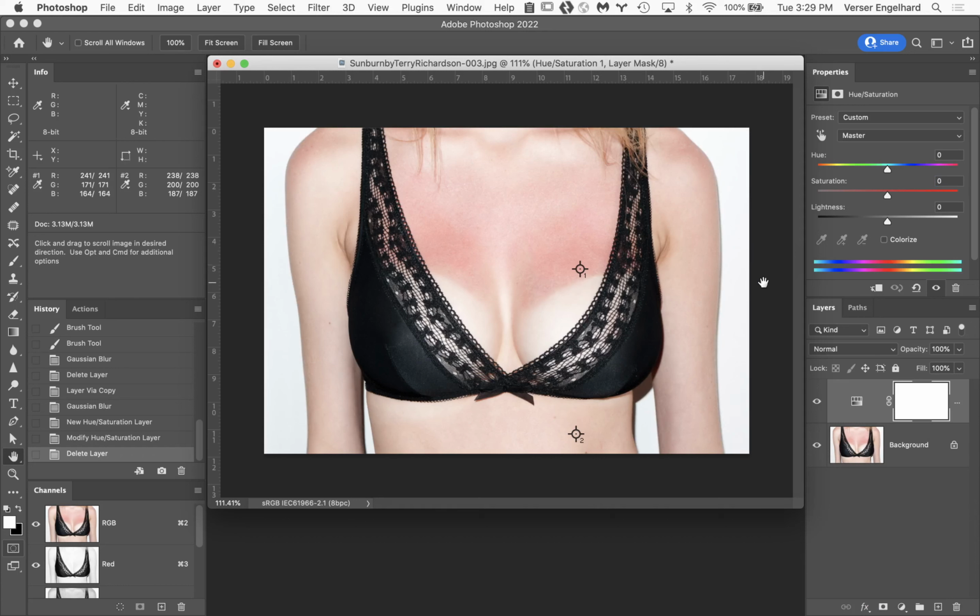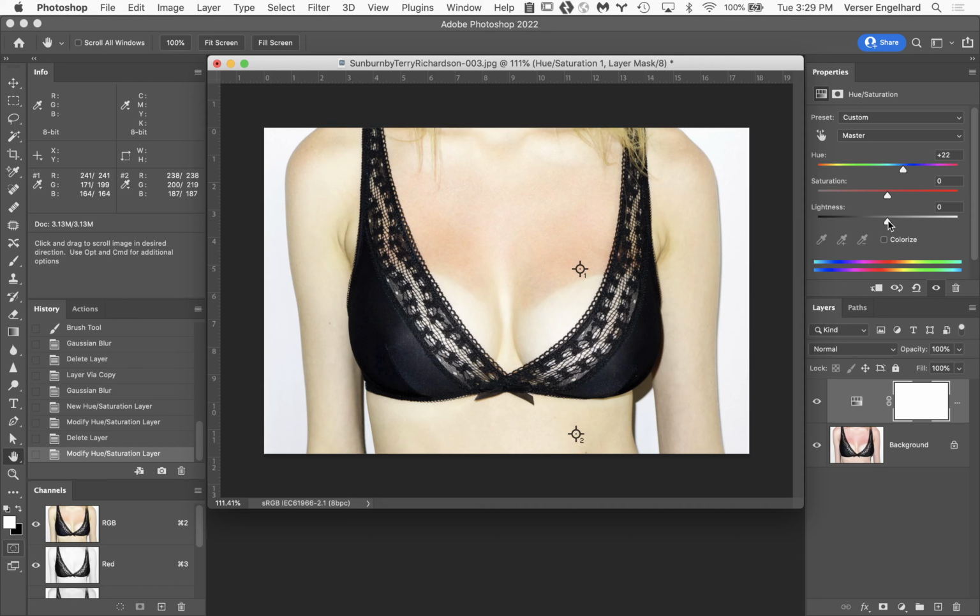For the most part, this is in part a hue issue, and this is also in part a lightness issue. It's not really a saturation issue, I don't think. But I'm going to grab the hue slider and start to drag it to the right just a little bit, and do it kind of carefully. And all of a sudden you'll see the red miraculously disappear.